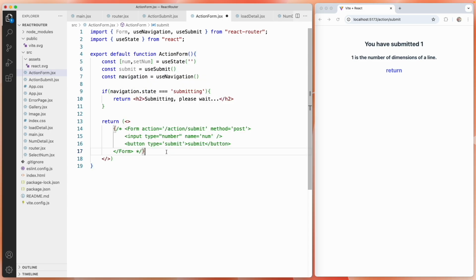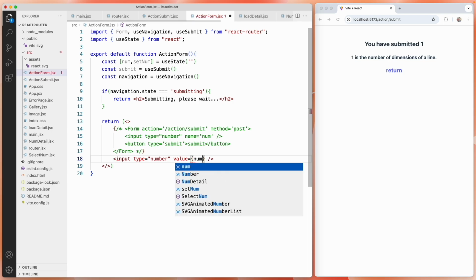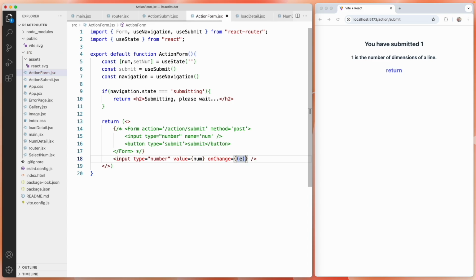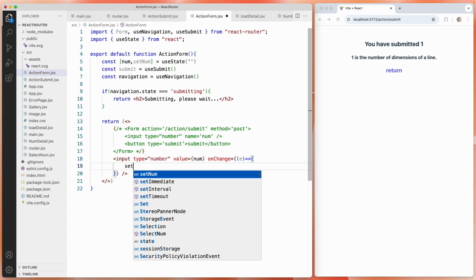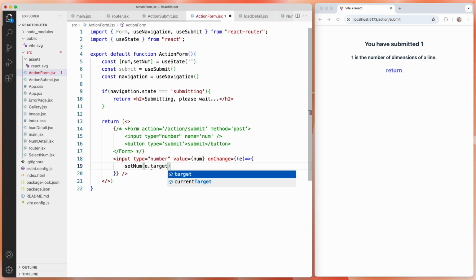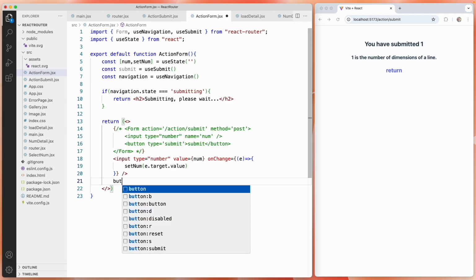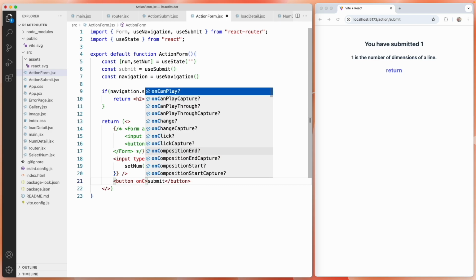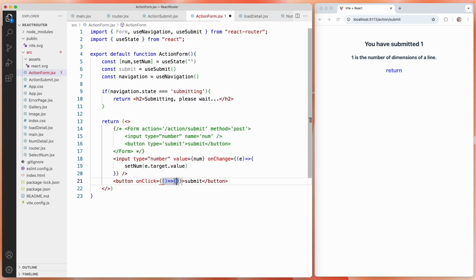Next, we go to the template. We create an input tag first. We set its type to number. Then we add the value prop and assign the number state to it. Next, we add the onChange prop. We call setNum and pass the user-submitted data to it. In your real-life projects, you should check the user-submitted data before passing it to the state setter. Next, we add a Submit button. We add the onClick prop and run the Submit function in its callback.